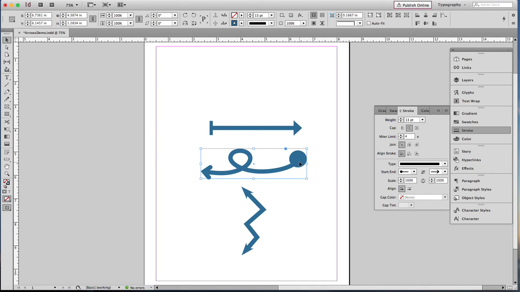Now with the second one, the only thing wrong with this is that circle is way too big. So I'm going to scale that down. That's a little better. With this third one, I would like both ends to be scaled exactly the same. So I'm going to click this chain link, and I only have to scale once, and both ends will be the same size. See 132 and 132. That looks good enough to me.